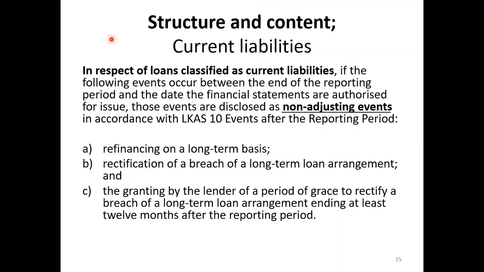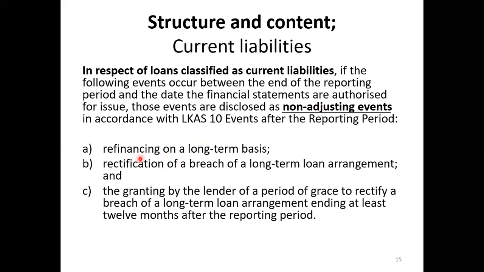In respect of loans classified as current liabilities, if the following events occur between the end of the reporting period and the date the financial statements are authorized for issue, that's some period gap, right? 2 months or 3 months. Those events are disclosed as non-adjusting events in accordance with IAS 10, events after the reporting period.